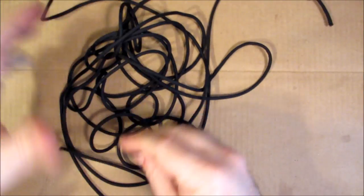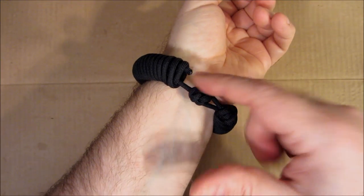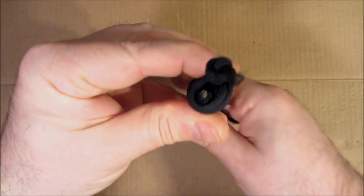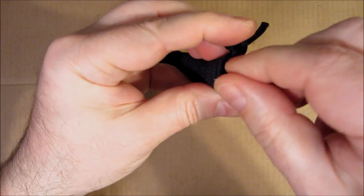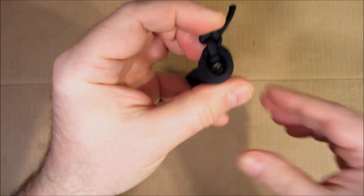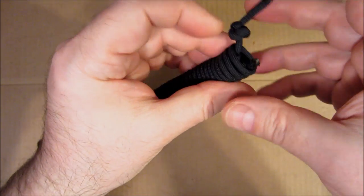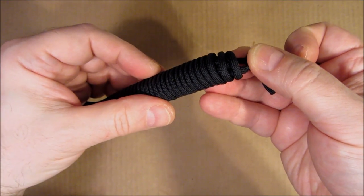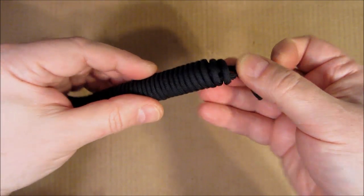So that was about 18 feet with quick release. So, if after wearing this a while, the end starts to submarine down into the coil, let me see if I can show you this more closely. See how the outer stuff is sort of burying itself down into the coils, which are now almost falling off? That implies you've put on too much cordage and you need to peel off a few coils and redo the end.